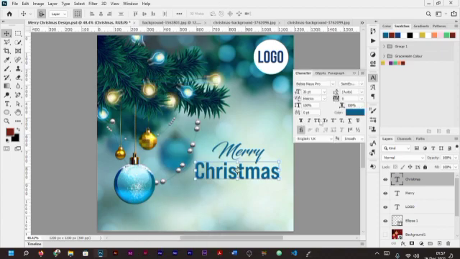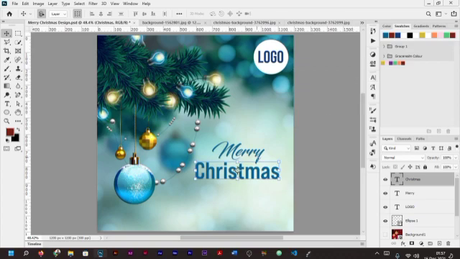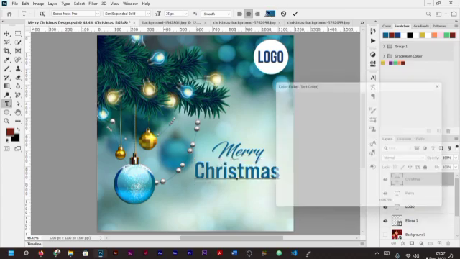Now you find out that there are different properties of text here, even more advanced than the one here when selecting your text. So I can just come. Now this one is for bold, to bold your text. As you can see, the text has become bold. This one is to slant your text. This one is to make all your text capital letter. So you can see all my text is now capital letter, but I think I should prefer it to be small letter. Now I'm going to change the font of this Christmas.